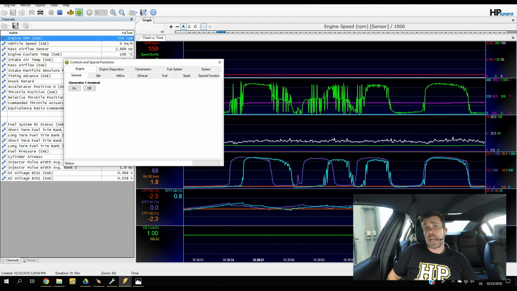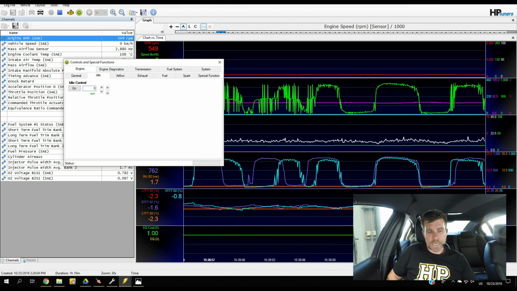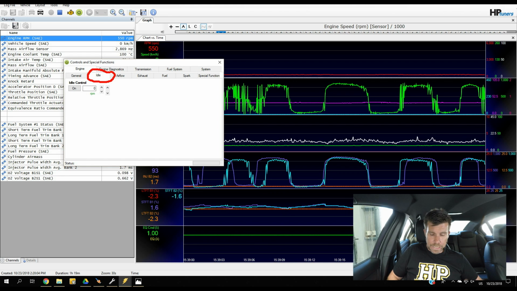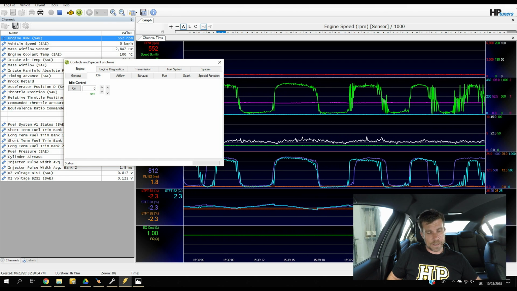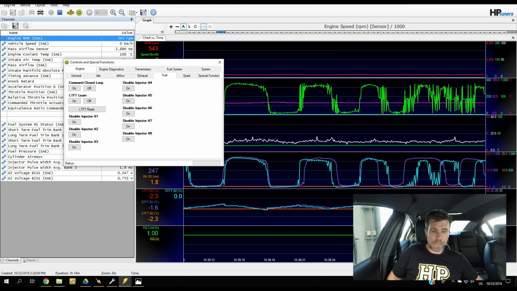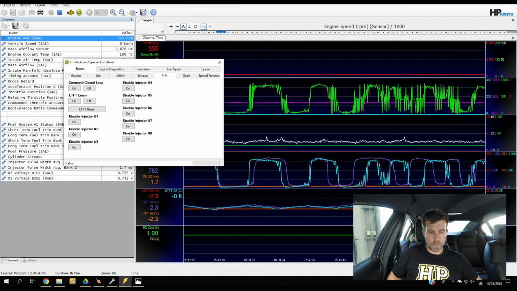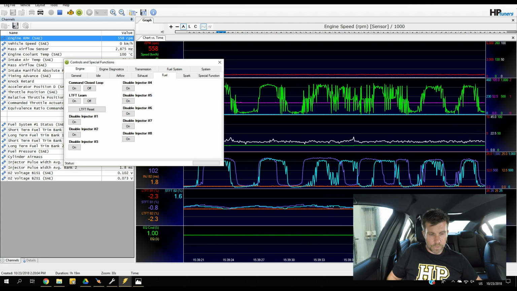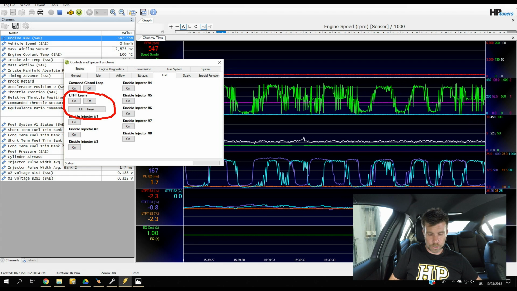Again, the options that you're going to have available are going to depend a little bit on the particular ECM that you are tuning. For example, in some instances, if we click here under the engine and idle tab, you can adjust your idle speed control target directly from the scanner. If we then head across to our fuel tab here, we've got the ability to control the operation of the engine. For example, we can set our commanded closed loop on or off. We can reset our long-term fuel trims or turn our long-term fuel trims on or off.